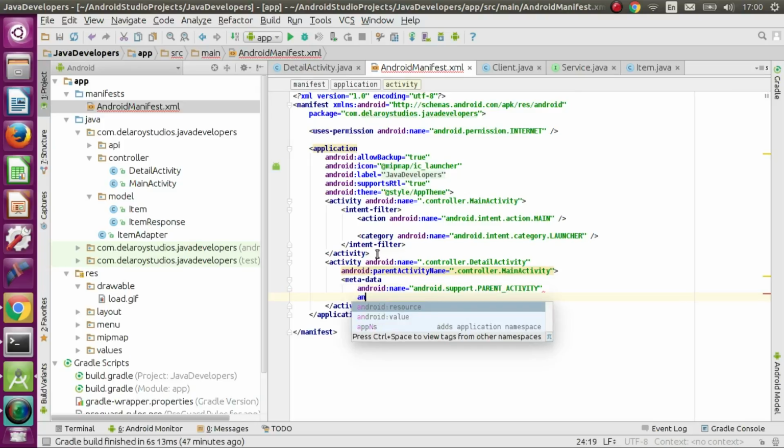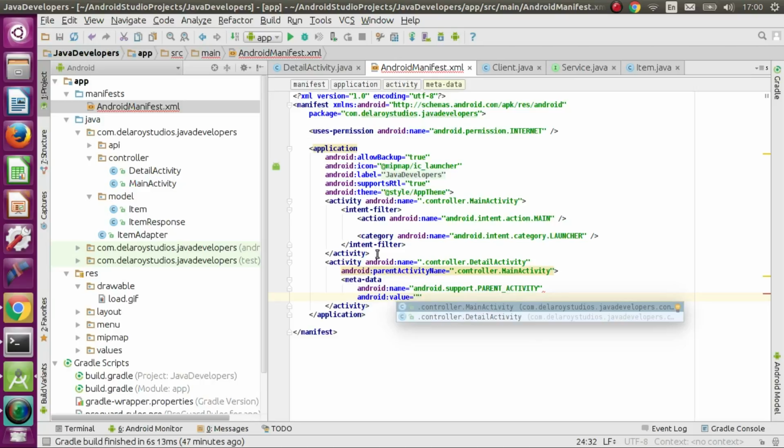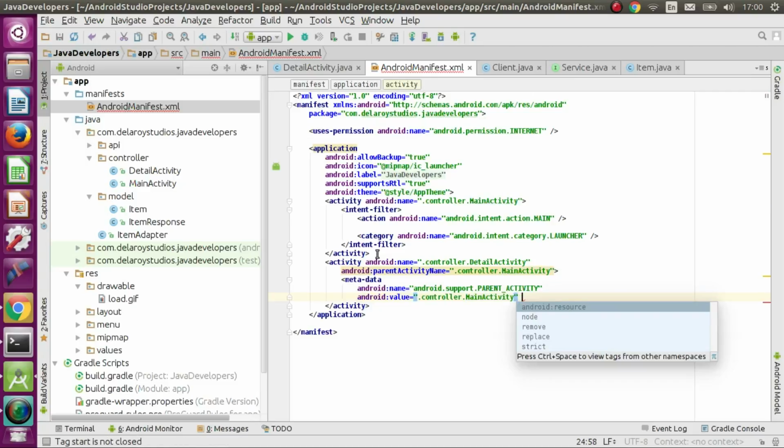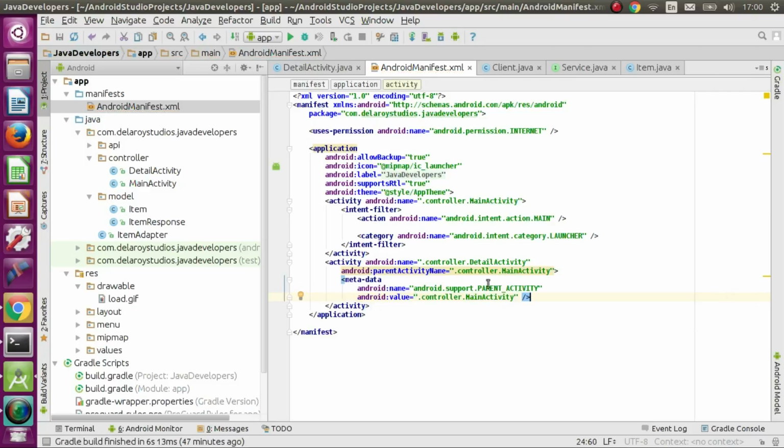And let's assign value, Android value, which will be the controller main activity. So with this way of assigning the home as up enabled, we identify that there's a main activity.